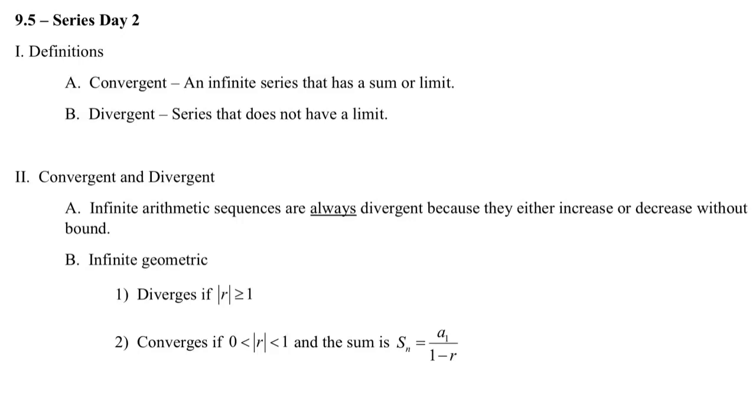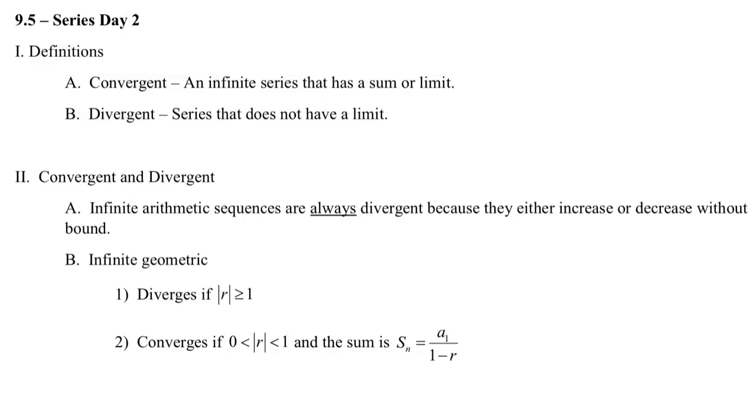Okay, in the next part of the notes, we want to move into our discussion of infinite series. And so just a couple of definitions to revisit from section 9.4. A convergent series is a series that has a sum or a limit, meaning that when you add up infinitely many terms in the series, it converges or settles down on a number.